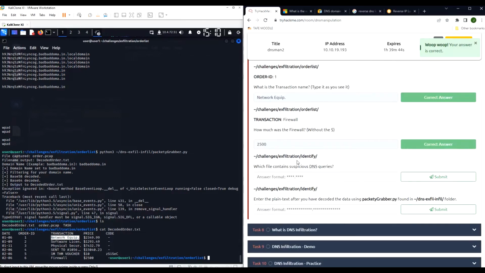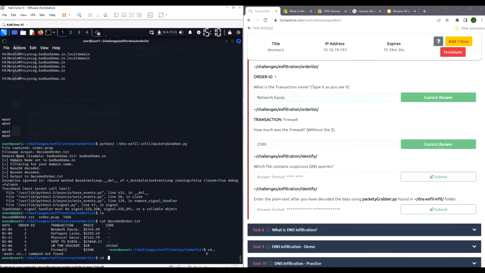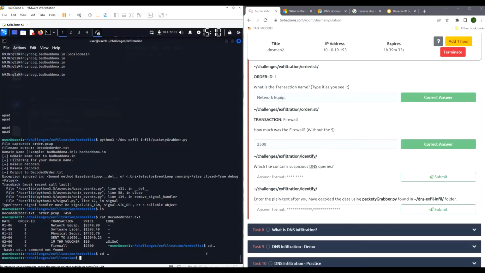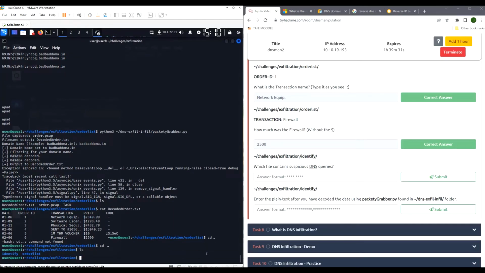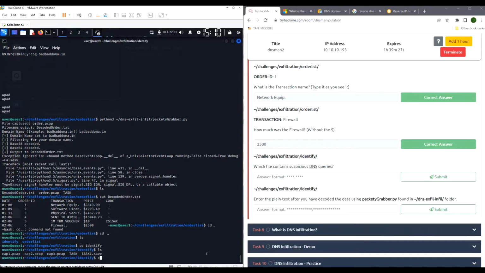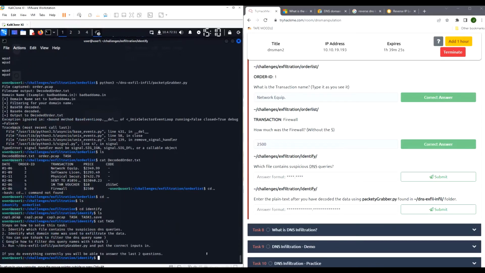Alright, so now we're going to go to the identify DNS lab. So, cd, go back, ls, cd identify, ls, cat task. Alright, so identify which file contains suspicious DNS queries.